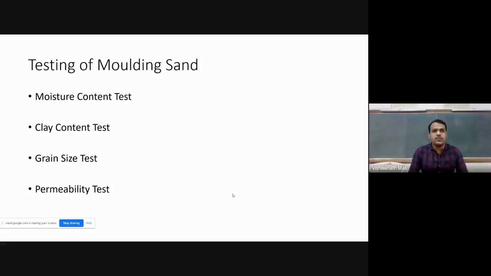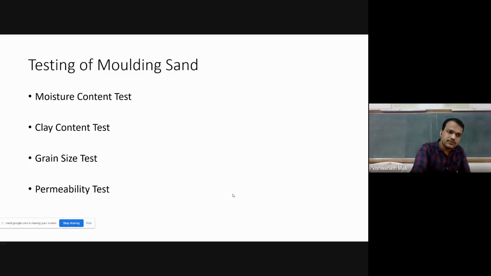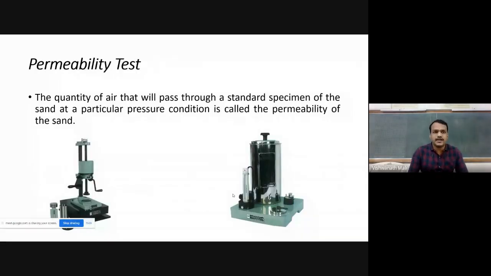We will study the topic: testing of molding sand. We have seen the different types of properties of molding sand required to get good quality casting. To check whether the molding sand possesses those properties or not, we need to perform a number of tests. For our syllabus, there are four tests: moisture content test, clay content test, grain size test, and permeability test. We will see how to conduct each test and its purpose. In the last class we covered the permeability test, so we will review that and then move to the other tests.